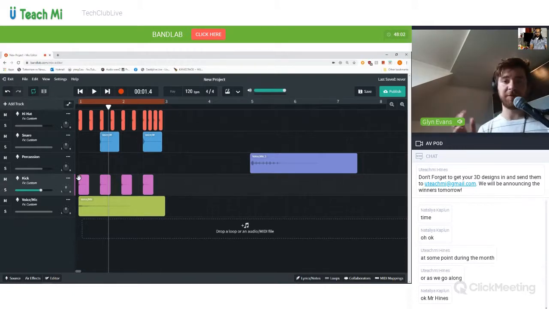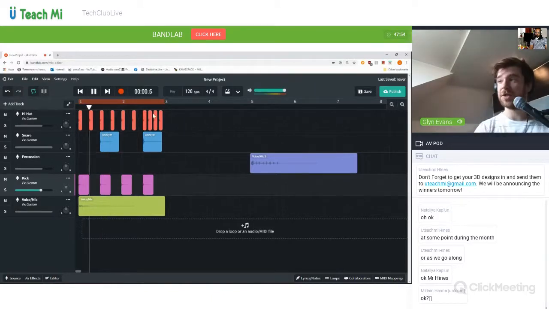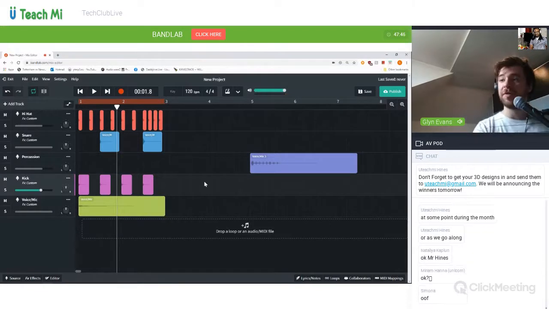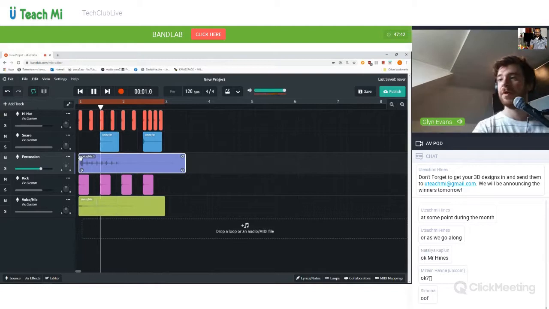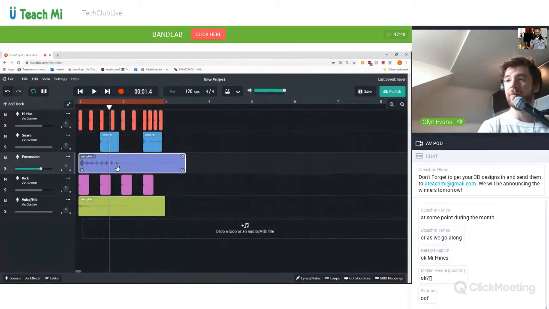I've just used this as a 4/4 beat because it's an easy one to get your head around. But feel free to do anything with it. You can really change bits and pieces up. There's no rules, as always. Try and remember that. Just by adding effects, we've got something which sounds pretty cool by the end.